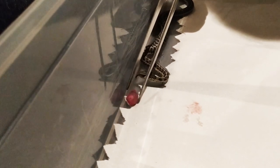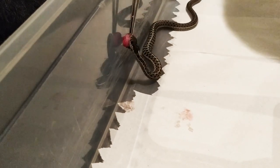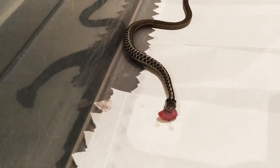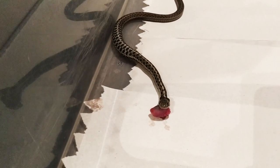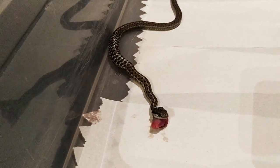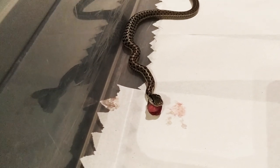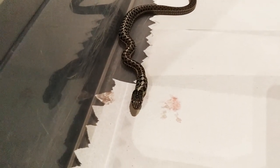We feed them one at a time, because otherwise they'll smell the rats. They have really poor vision — they can see heat and smell rats — and they'll automatically start trying to eat each other, thinking the other snake is food. Once they bite each other, they realize it's a snake, not a rat. Same with your fingers; they'll bite my fingers when I'm feeding them sometimes, just because they're excited. Their teeth are really tiny, needle-sized, and very short, so they usually don't even break the skin — it kind of feels like getting pinched by sandpaper. The bigger females will break the skin if they bite, but even then it's not really painful. The only time they'll ever try to bite is when they smell food, like if you've got the smell of a rat on your hand.